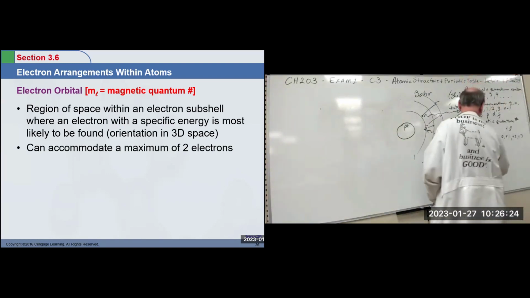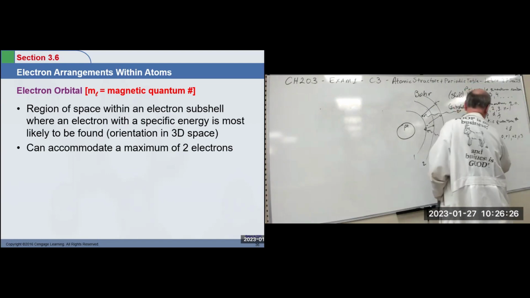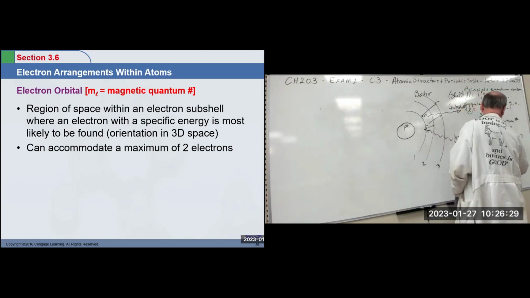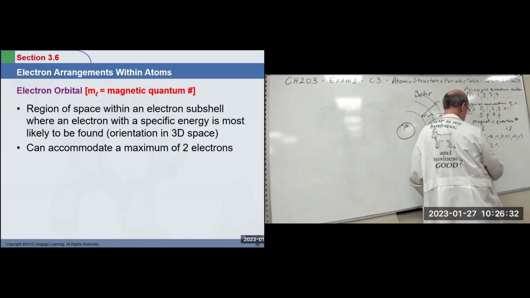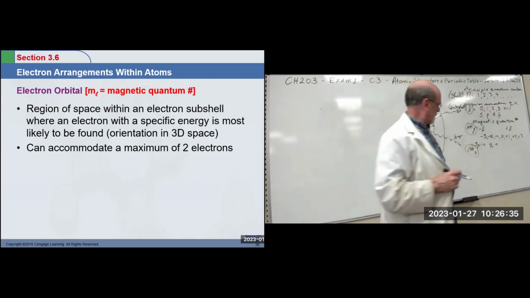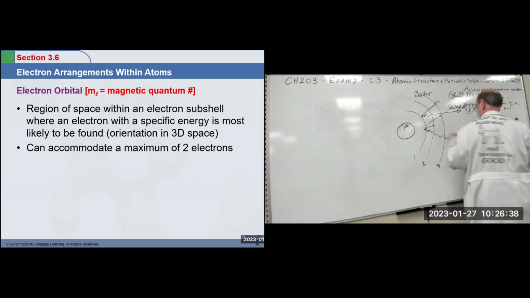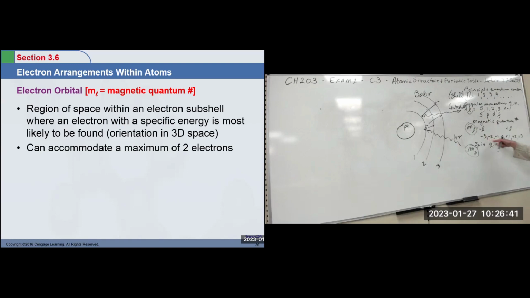And we've got one more. The last one's easy. m sub S is the spin quantum number. The spin quantum number simply says that within each one of these, you can have 2 electrons, but they have to have opposite spins. So it can either have a +1/2 or a -1/2 spin. Those are all 4 of the quantum numbers that describe the atom and explain, as we build atoms, where they fit in the periodic table.